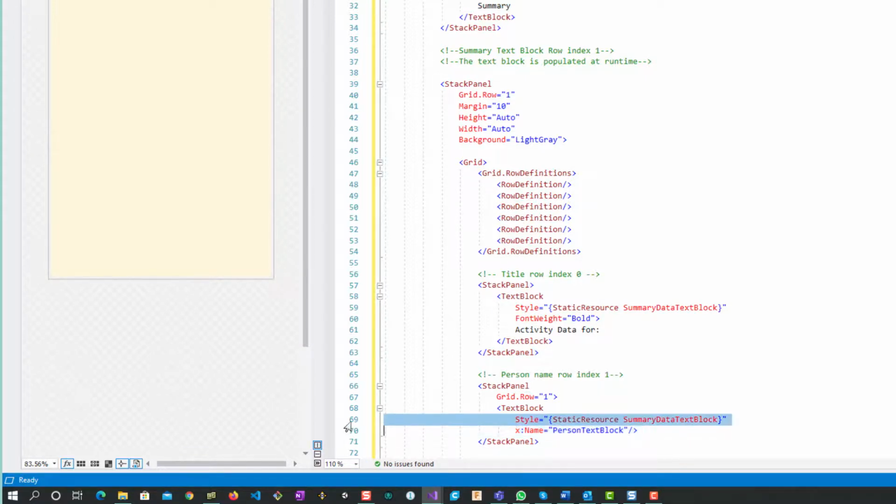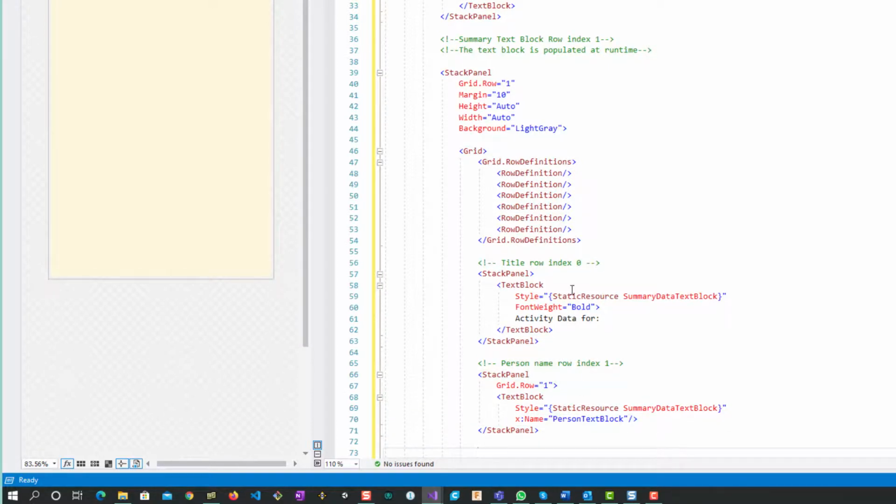It has a style which we've designed separately, and this is giving us everything we need for that particular interface element. So let's move on to the next one, and the next one is for the data display of the number of activities.